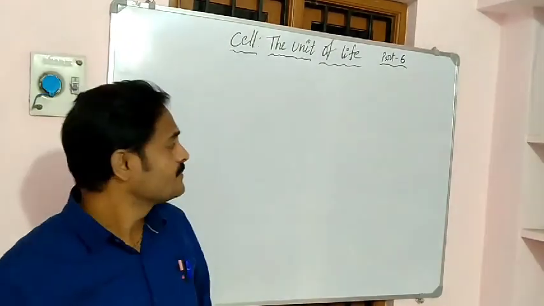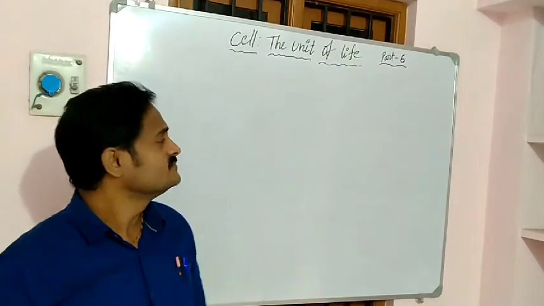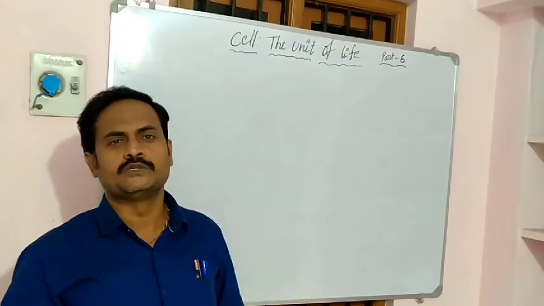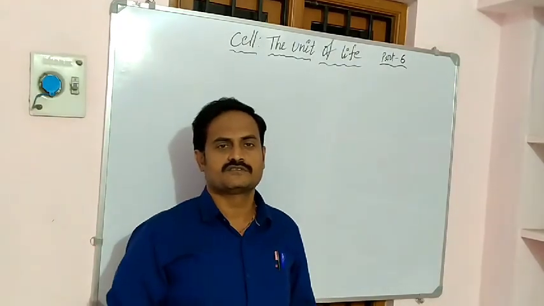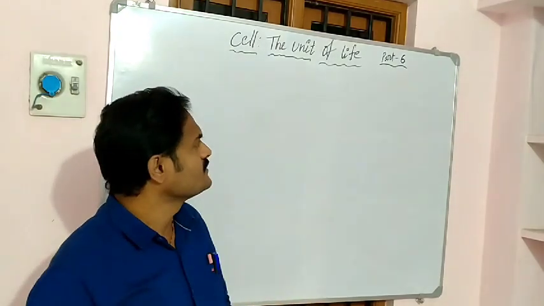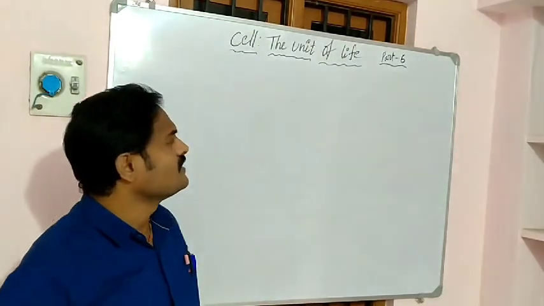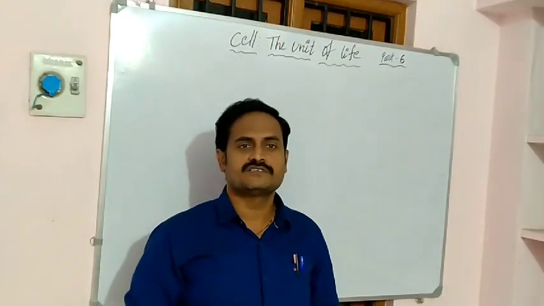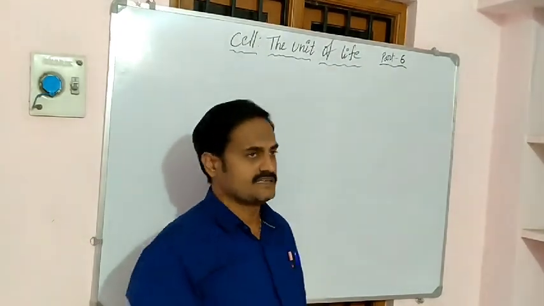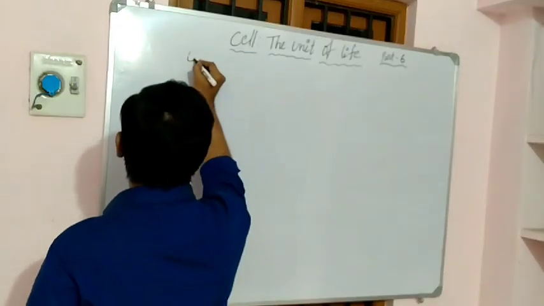Good evening students. Today I am going to discuss the endoplasmic reticulum. In the previous video I already discussed the nucleus and chromosomes and the chromosome shapes. So everything we have discussed already. Today I will start the endoplasmic reticulum, which is one of the most important cell organelles in the eukaryotic cell.